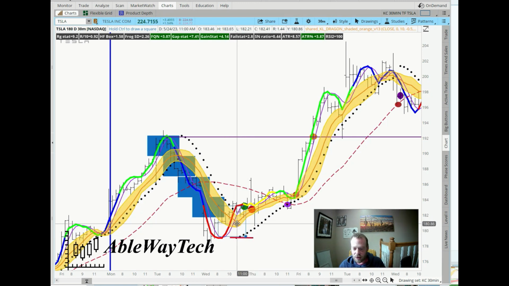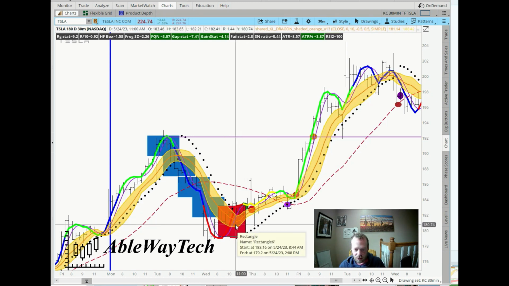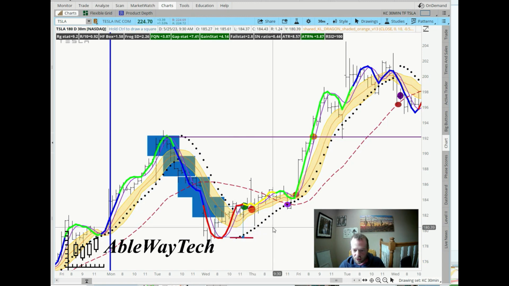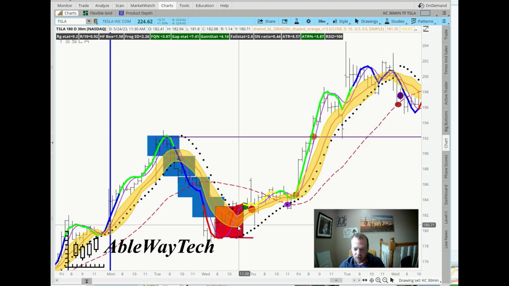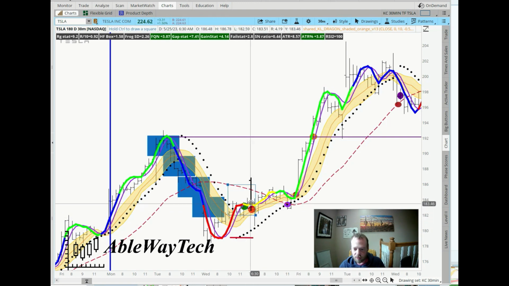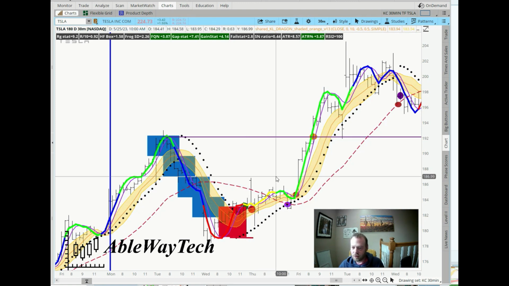One of the first exits I was testing was this risk box trail. Basically here was our entry, and this red box is our risk box. Price shot up here on the next day and then came right back down. If I was just going to use a trailing stop the size of my risk, that exit was here, this red dot, so about break even.